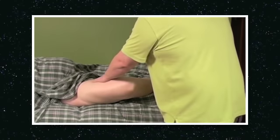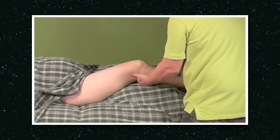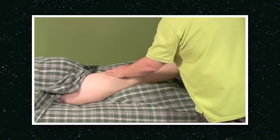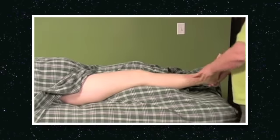And then when you're done with that area, just slowly bring it back, of course. Try not to hyperextend the knee, of course. And then you can kind of lift up, kind of glide down too.